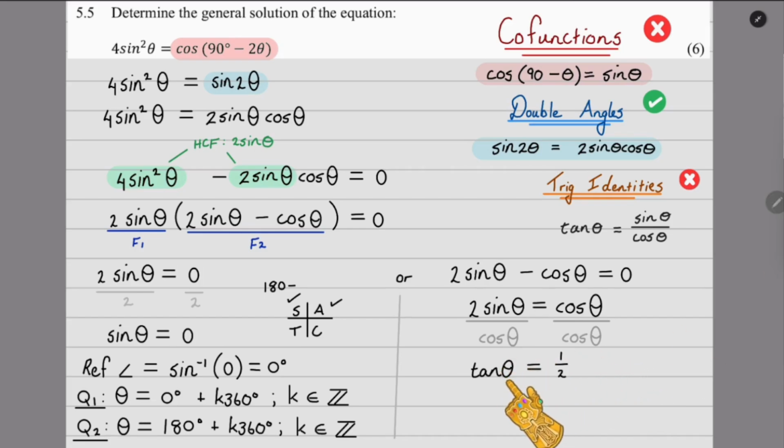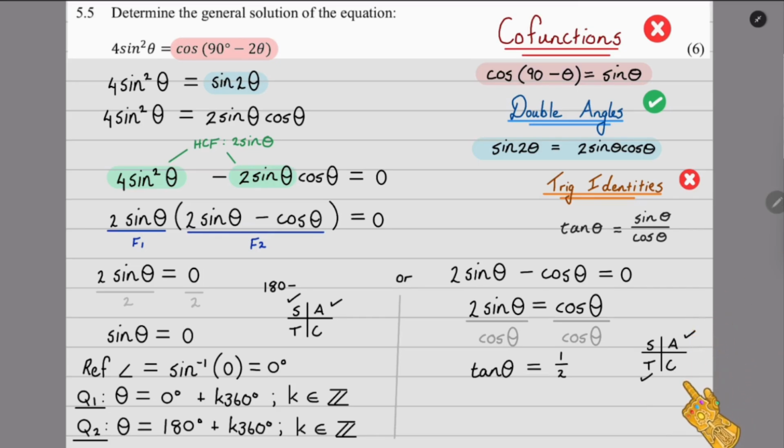And after we've done that, we're going to start our process of reference angle, quadrants, and general solutions. We call that the QRS method: quadrants, reference angle, and solutions. And the beautiful thing about tan is you don't need to do both quadrants. You can just do one quadrant. So let's get a little CAST diagram going. And now I look at this line and I can see tan is positive. So tan is positive in this quadrant and this quadrant.